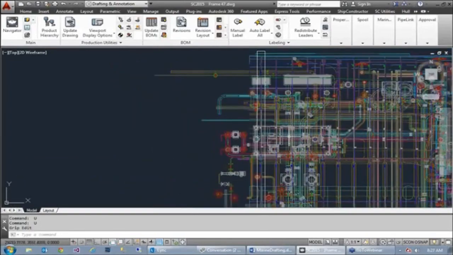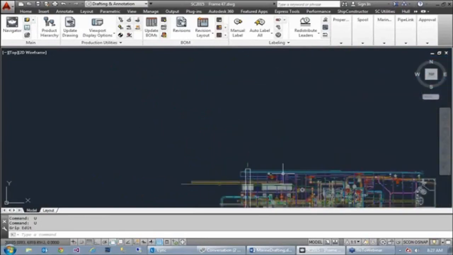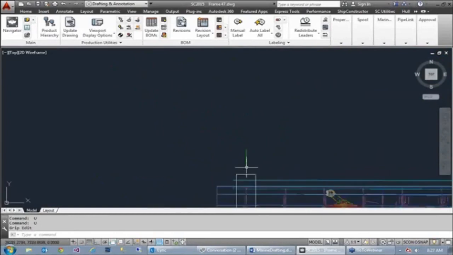But it's quite easy to do that. And again, I can orbit around and use the grip points. The grip points are typical AutoCAD box grip points, where I can choose to resize it or move it around however I want. Same with the section plane. Again, I can move this to wherever I want the section plane to reside.